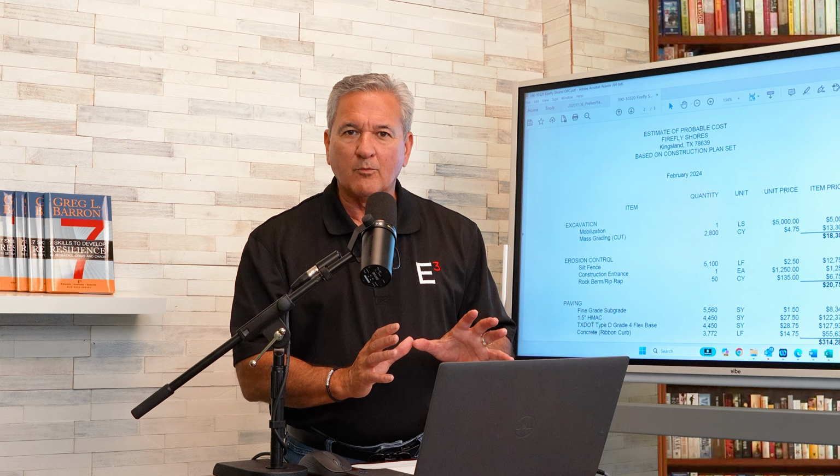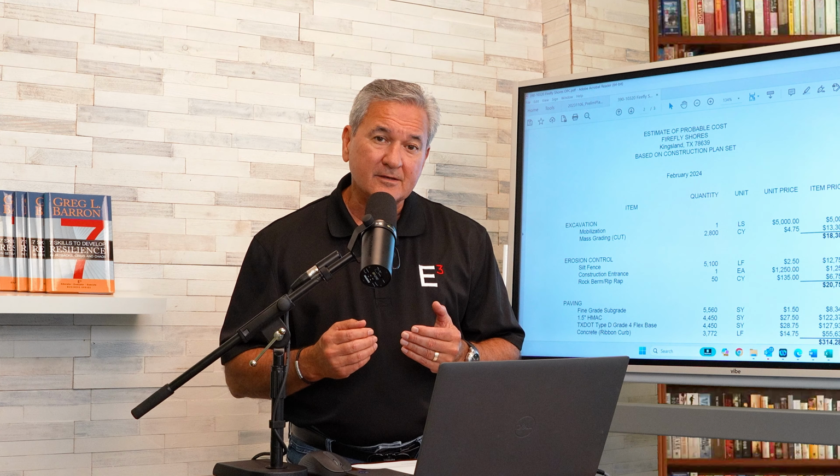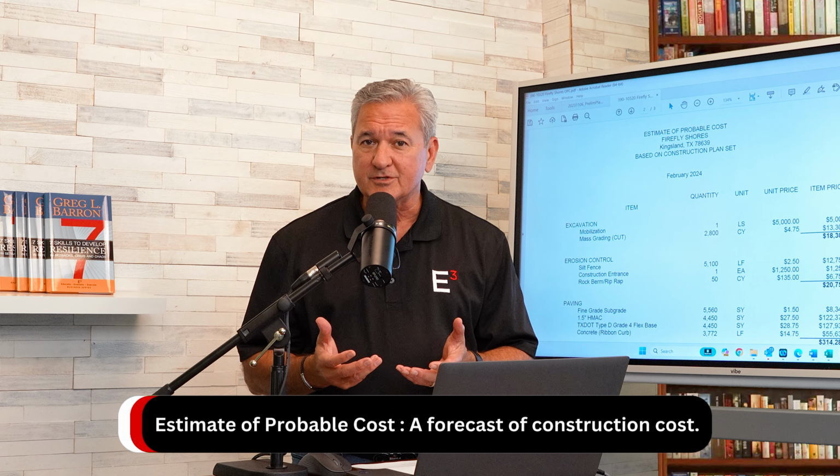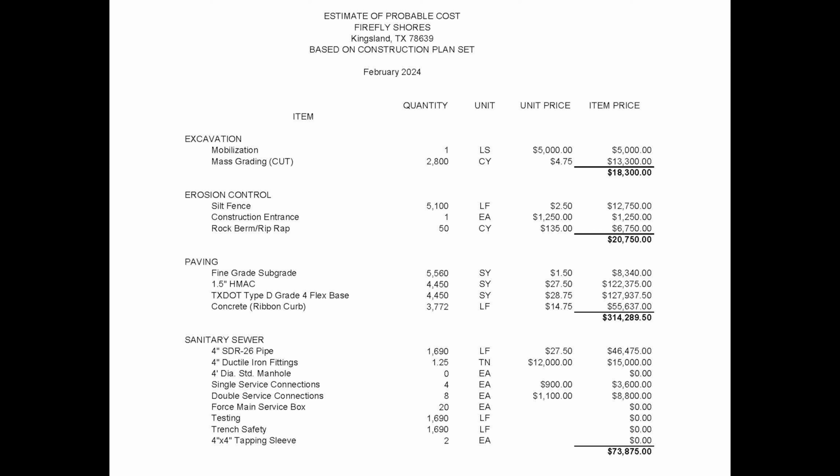So the next step that I do after I have determined this is the master plan that I think will bring me the greatest returns, I then develop what's called an estimate of probable cost, and my civil engineer helps me to define these costs more than anybody else in the process. And as you can see here, an estimate of probable costs from your engineer will include a wide range of cost estimates. And at this point in time, you have not engaged for full construction documents. You don't know that it'll work yet until you get these estimates first before you do your financial model.